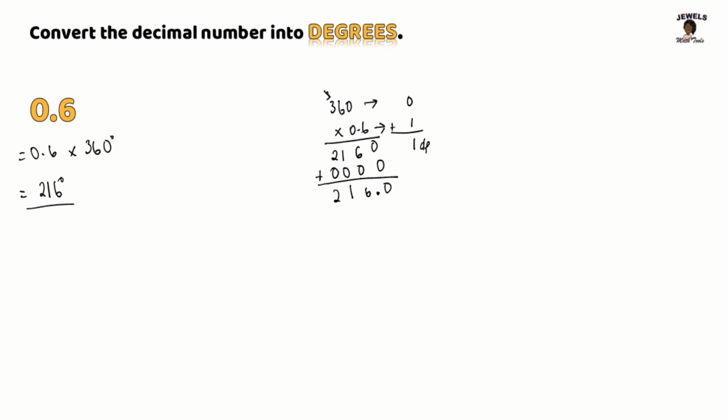Okay, so there you have it. We just converted our decimal number in the tens place into degrees. To convert your decimal numbers into degrees, all you are simply doing is multiplying it to 360 degrees and then inputting your decimal point at the end, and afterwards your conversion is pretty much over. So remember that these steps are very easy. The only thing you need to do is practice, apply the theory so that you can get better at improving your skills.